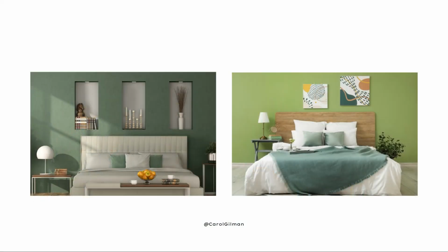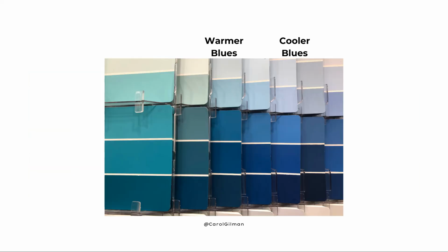And so I want you to take a look at these 2 examples of a room that is using different types of greens. One of these greens is a warmer version of green, and the other version of green is a cooler version. And what I want you to do is just take a moment and see which one you notice first. And the other thing to notice is which one may look and feel just a little bit more calming. So if you notice that the green on the right kind of comes forward a little bit more and looks and feels a little bit warmer, then that's the warmer color. Whereas on the left side, that green is just a little bit cooler and it kind of goes away and kind of creates a softer look. So that's an important thing to think of.